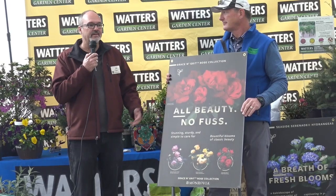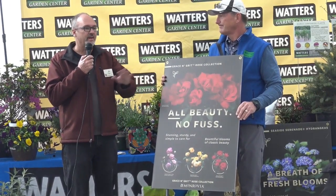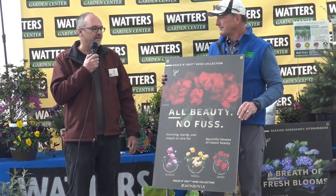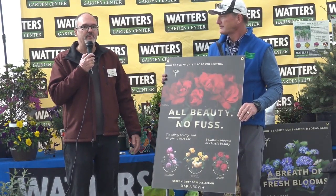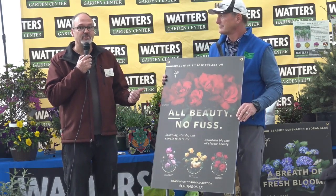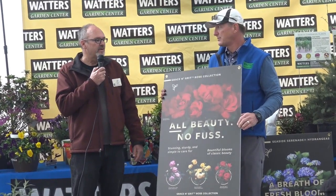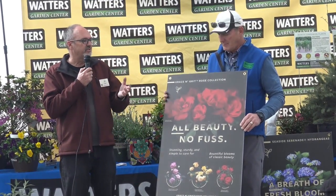No deadheading, no special pruning. If it starts to get too big, you just take your loppers and cut it how you want it. The landscape roses coming out now are just so easy to take care of, and very, very disease resistant as well. Aphid resistant too. I haven't found aphids on them. Sometimes the very new buds, that's it, but then they're gone.